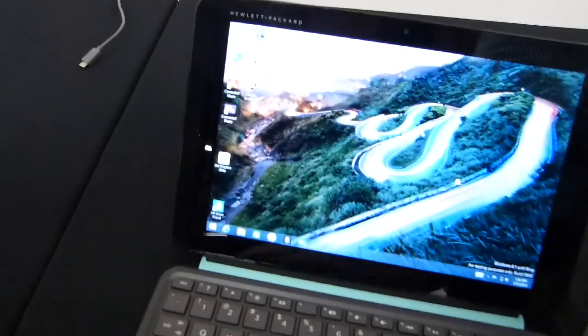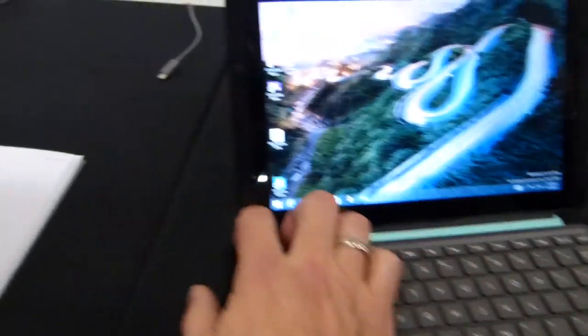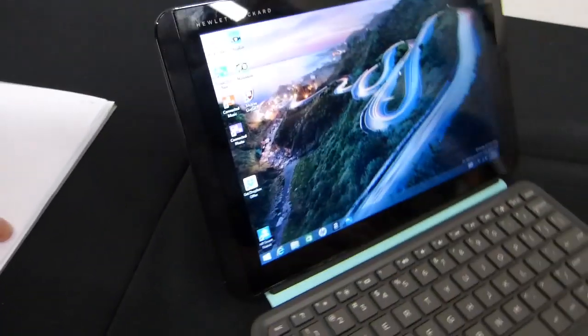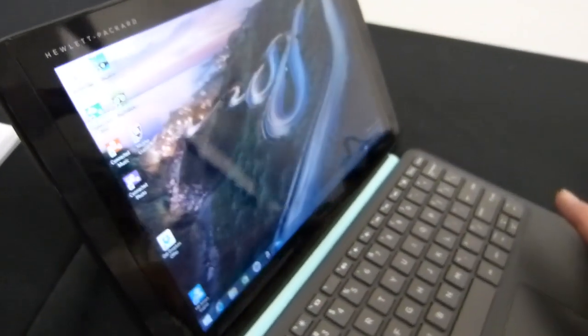Just going around the other side, and then in a minute we'll have a look at this stand here, which can give you a few different modes. Let's just turn that around. There's just the power, headset port there. So as I mentioned, speaker here, speaker on the other side. So you've got front-facing speakers.